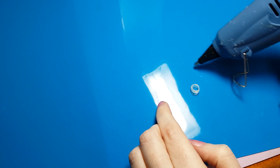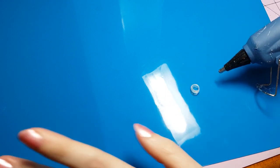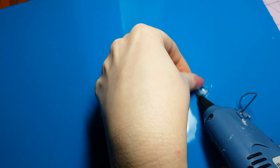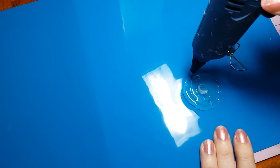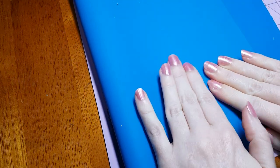What I'm going to do is then make a circle around the ring with hot glue, and then my plan is to kind of fold over this mat and squish it so that the hot glue is fairly flat. We'll see how that works. And you want to make sure that you're careful not to get any glue inside the ring. Because then, guess what? Your straw's not going to fit anymore. Okay, I think that's far enough. And then I'm just going to squish that down and try to get it level.